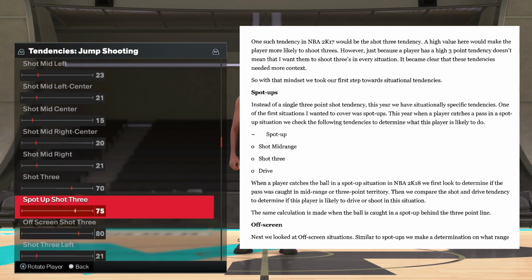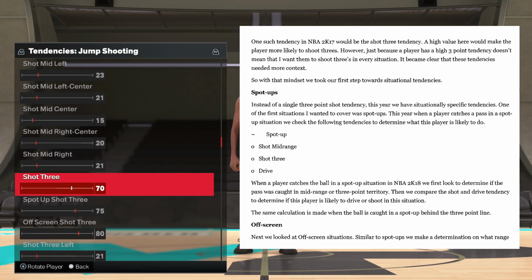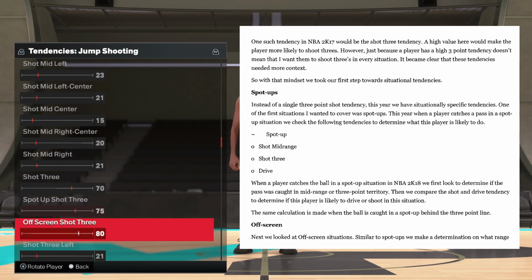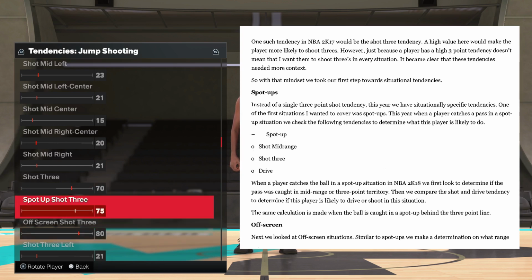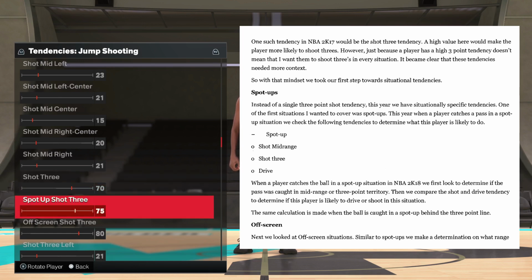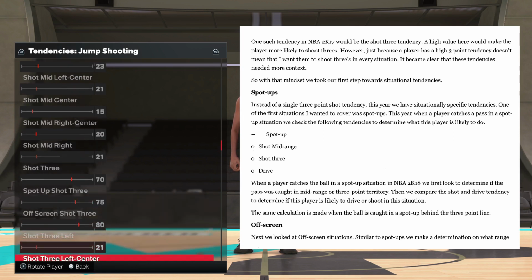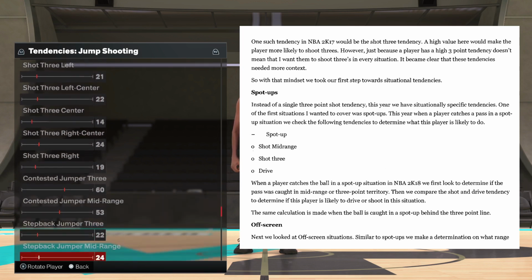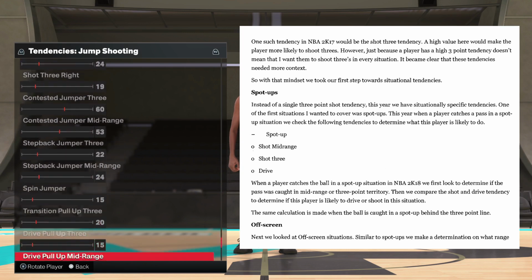So I generally try and keep these somewhat close to the three-point shot. Normally I have him at a 70 three-point shot, but if he comes off of a screen open or he's in a spot-up standstill shot open, he's going to shoot threes a little bit more often than he would in just normal situations. So you want to keep both those things in mind for the spot-up and the off-screen shots.